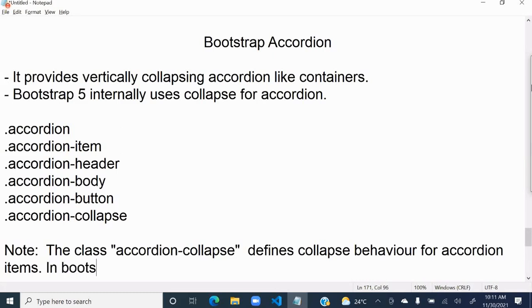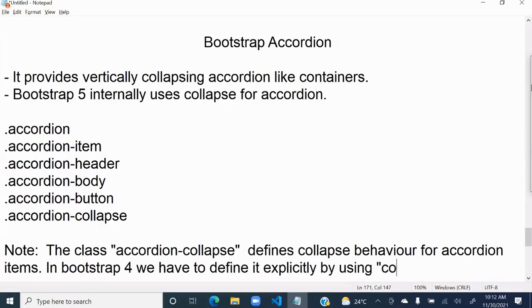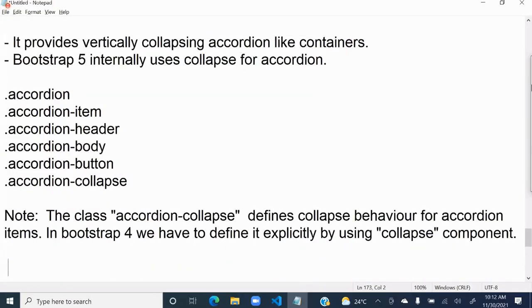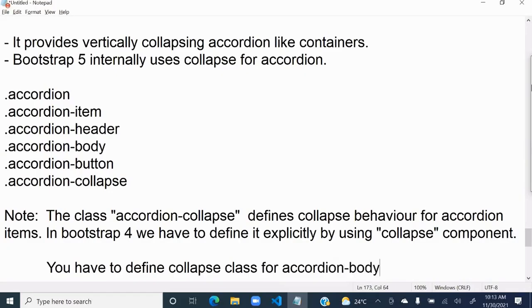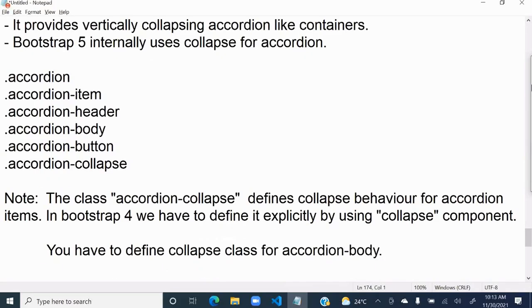In Bootstrap 4, we have to define it explicitly by using the collapse component. Here, the point is you have to define the collapse class for the accordion body, right?